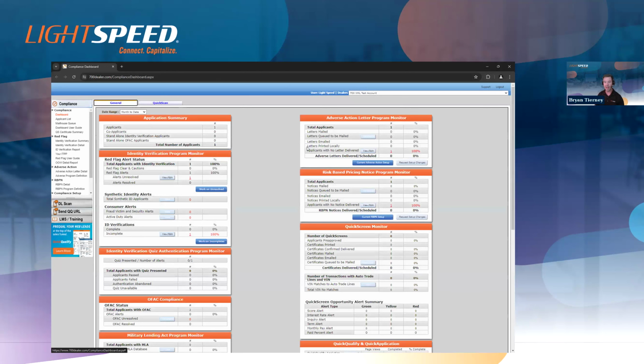You're going to be able to check red flag alerts. You're going to be able to check out who your customer is and really, are they a buyer. So it's going to give you that information directly from the deal screen.